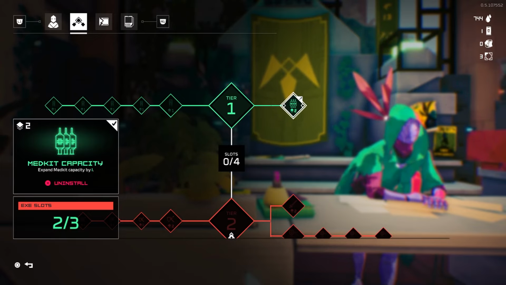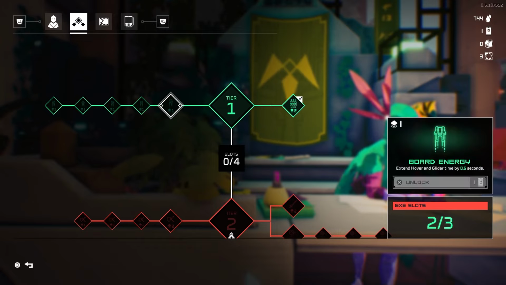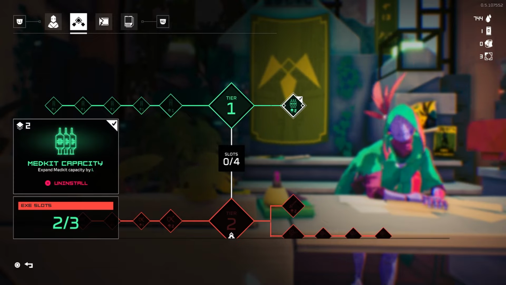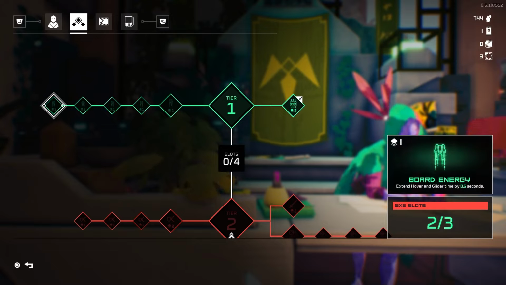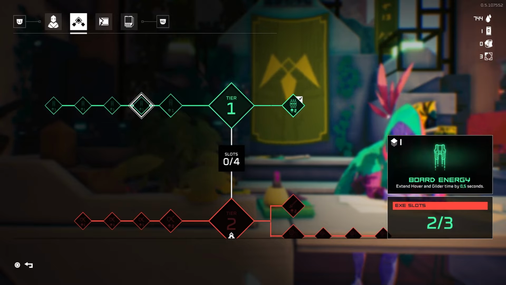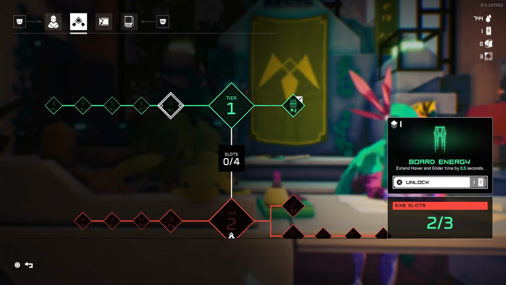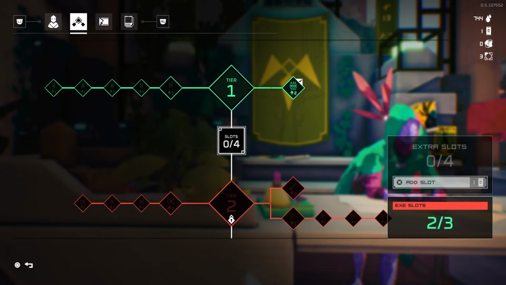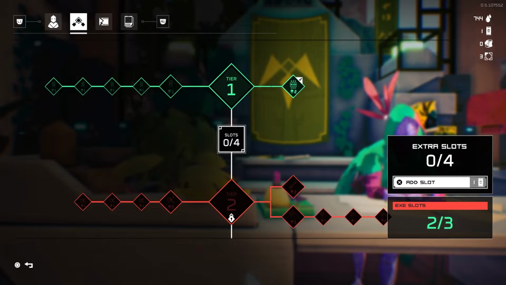And once you install it, it'll then take up your X slots. Now, the X slots essentially is just a way of the game telling you that you can't run more than one upgrade or level of upgrade per slot. So for example, the Medipak capacity takes 2 slots out of the 3, and these ones all take 1. So if we wanted, we could have 3 of these board energy ones, or we can have 1 of the Medipak one, which takes 2, and then 1 of the board energy. Obviously, you can then add a slot by getting rations, which will then give us a 4th slot.